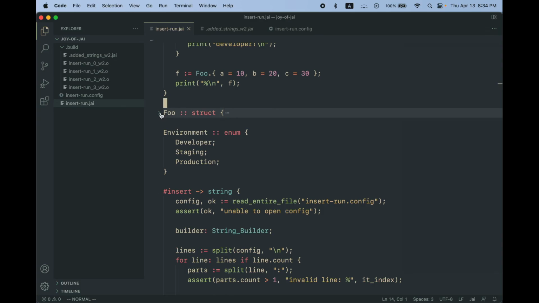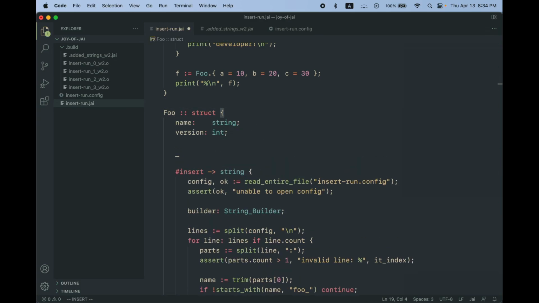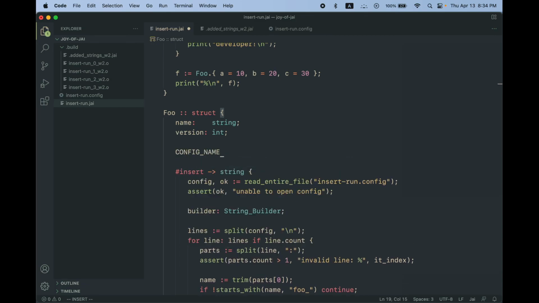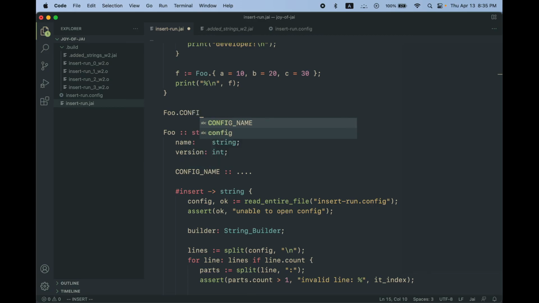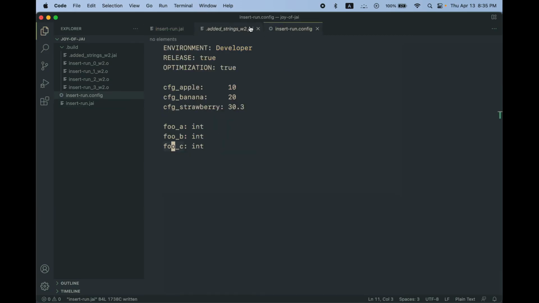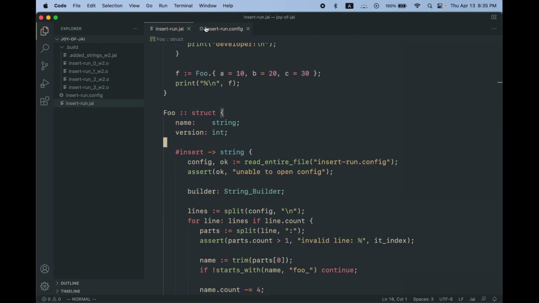So we're using it in this struct body to generate pieces of the struct. So for instance, I don't know, you could have some constant that's like config name, and then you could generate that to where we could go like foo.config name in our program, right? And it's generated by our config or whatever. It could be generated by anything. You could hit an external API and pull down some data and attach that to the struct for whatever reason.